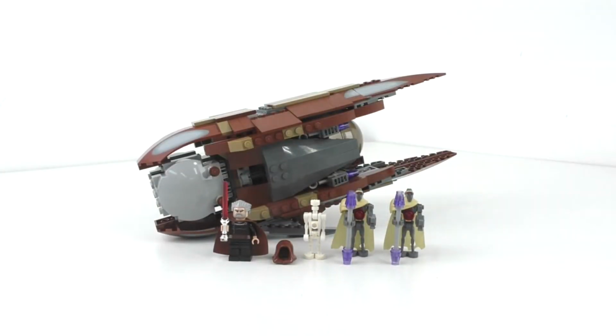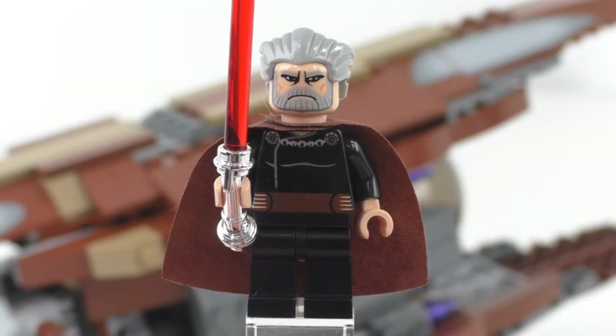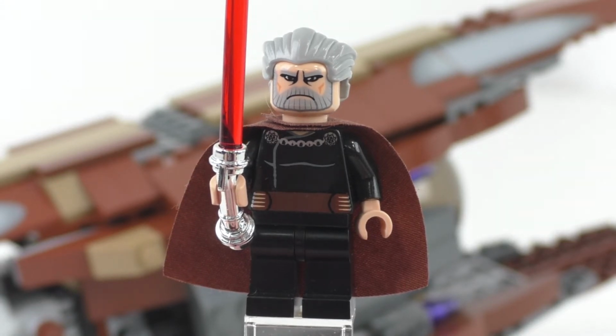So that's all for the instructions. So let's take a look at our minifigures. Taking a look at our first minifigure, here is Count Dooku. He is not exclusive to the set. He also comes within the 2012 Malevolent set, as well as a magnet set from 2009 and the San Diego Comic-Con exclusive character display set.